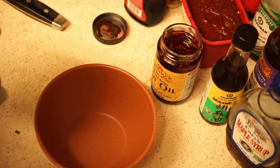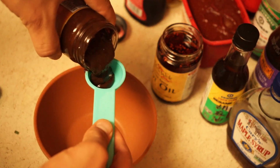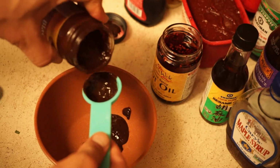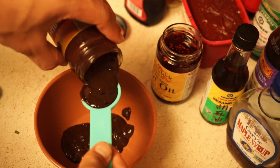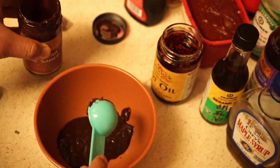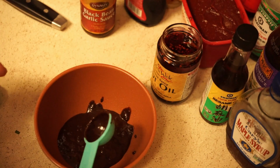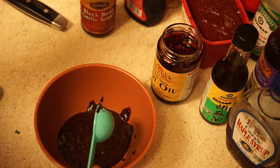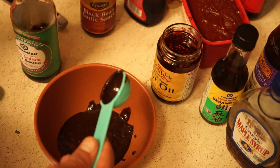So I'm gonna do it for the rest of the week. You know what I'm saying? Gotta get my meal prep in. But I'm gonna do 4 tablespoons of this. 1, 2, 3, 4. Mind you, I've never cooked with this stuff. That's the black bean garlic sauce, fermented paste. I need about, let's say, 2 tablespoons of soy sauce.